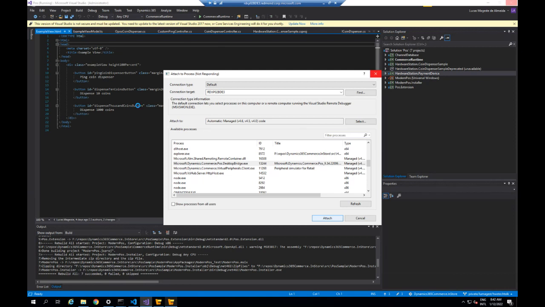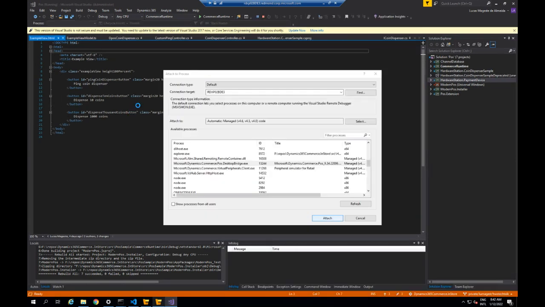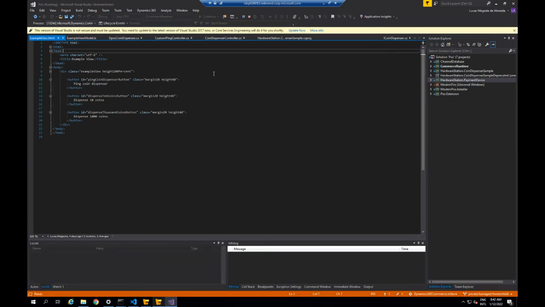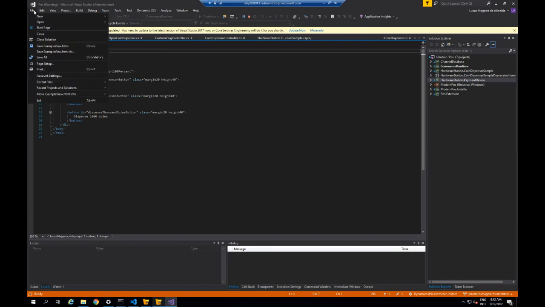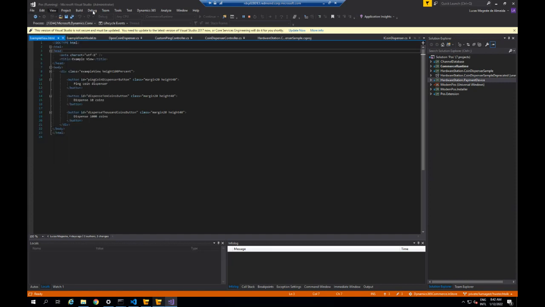To debug the POS extensions instead, you also need to attach the debugger, but in this case, to a different target. And I'll show you right now.